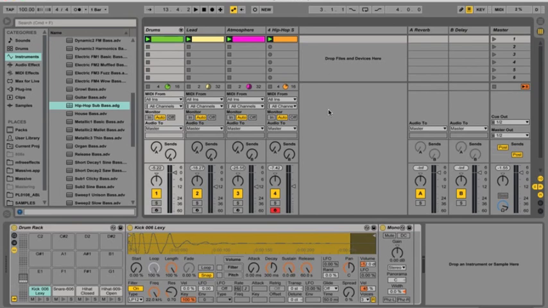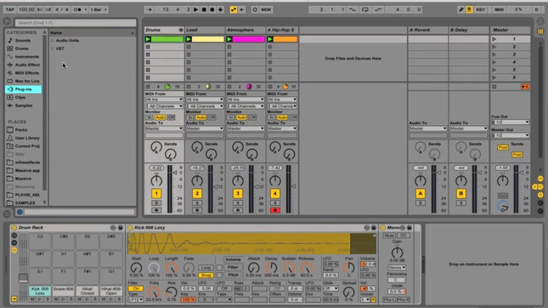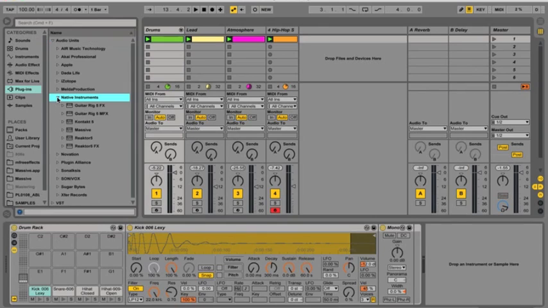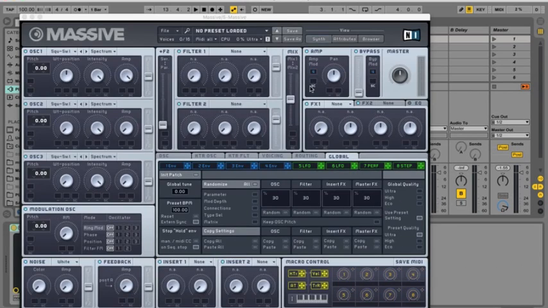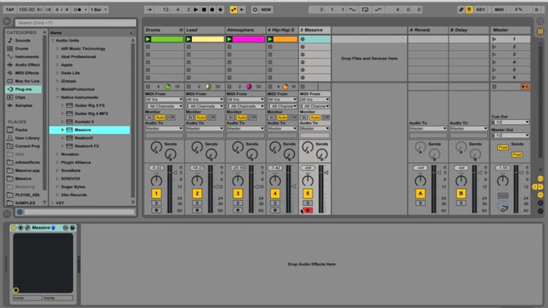Okay, to start with, we're going to grab a small transient instrument. So I'm going to go to my plugins, Audio Units, Native Instruments, and Massive. Okay, we'll just quickly close this. So we only want to be hearing Massive at the moment, so what we're going to do is solo the track. None of these other instruments come through. To solo it, we go down to the S down here. Click it, and now that it's highlighted in blue, it is solo.